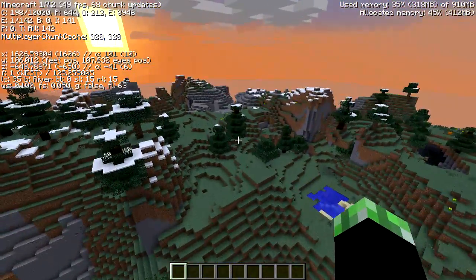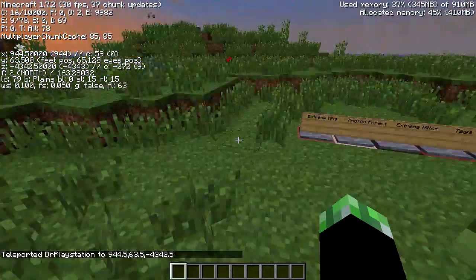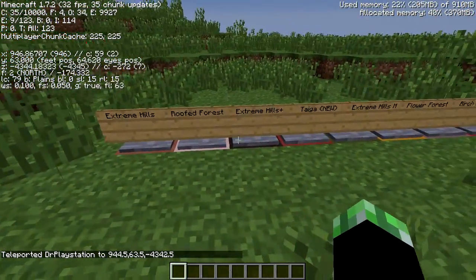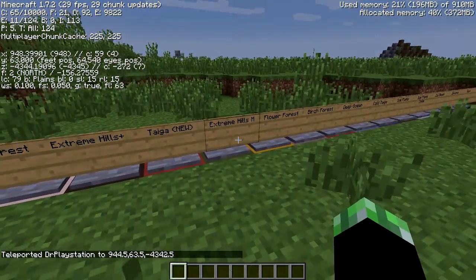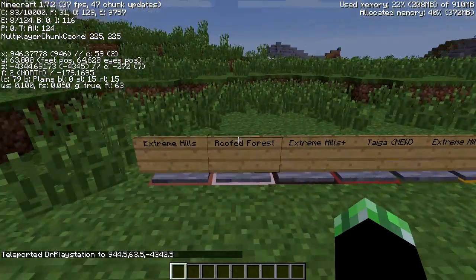Now that I've shown you the comparison, let's go back over here and go to the next one. There is also Extreme Hills Plus, which I'll get to, and Extreme Hills M, and I'll show you the difference there. But we're going to go to Roofed Forest first.